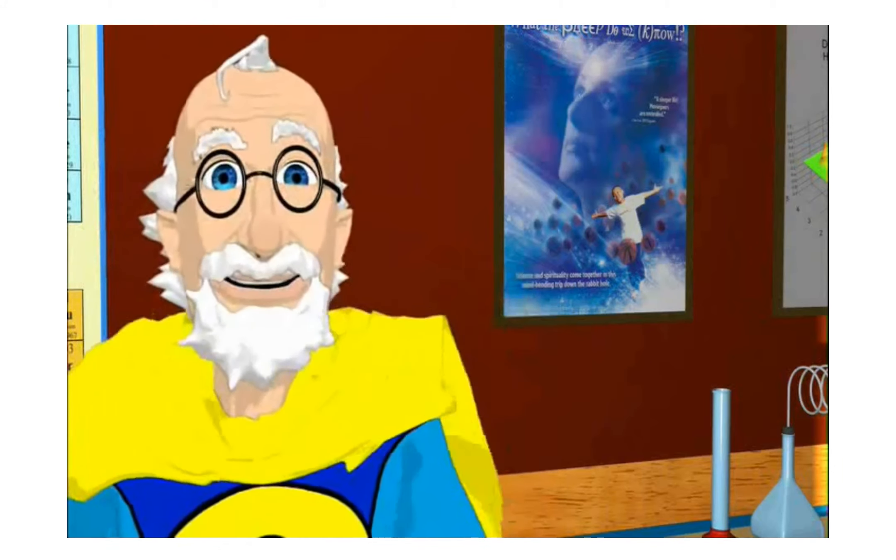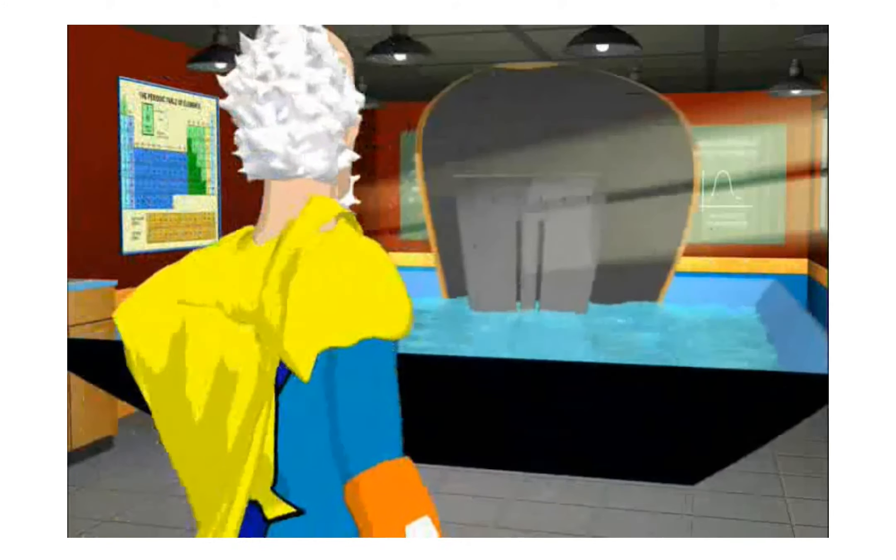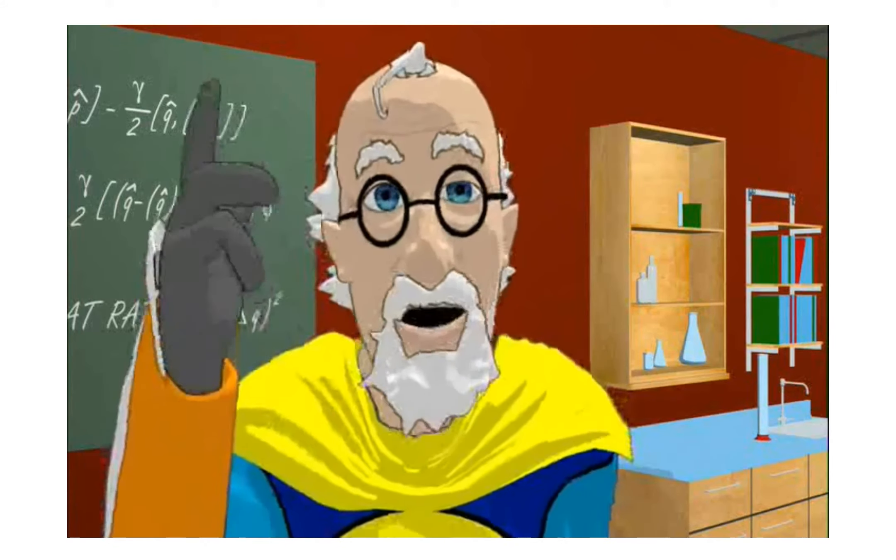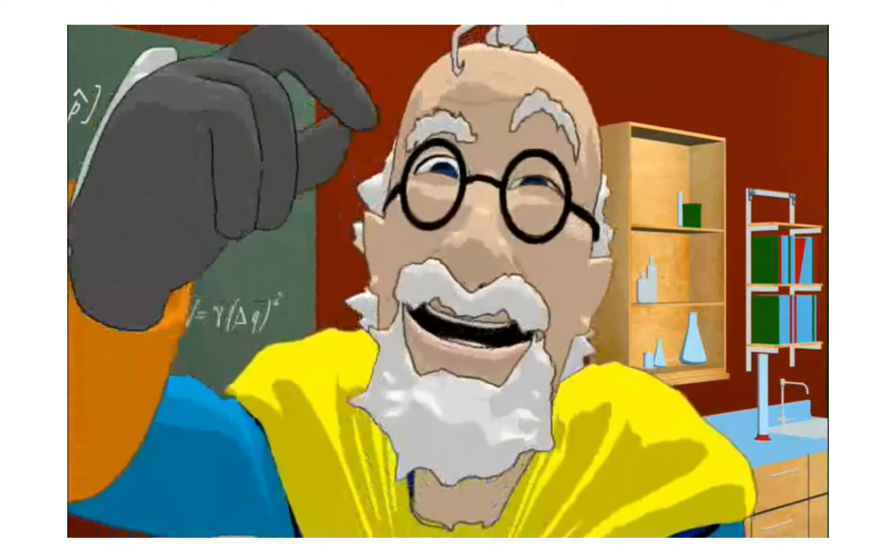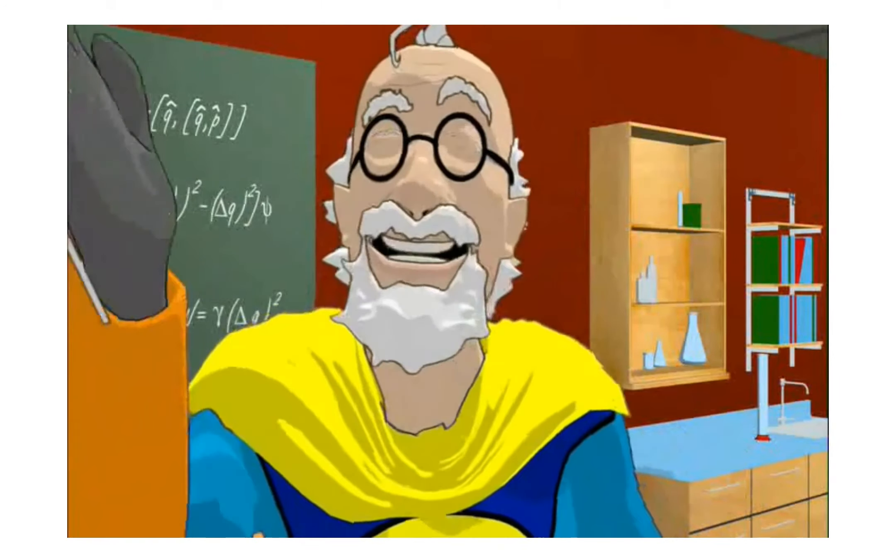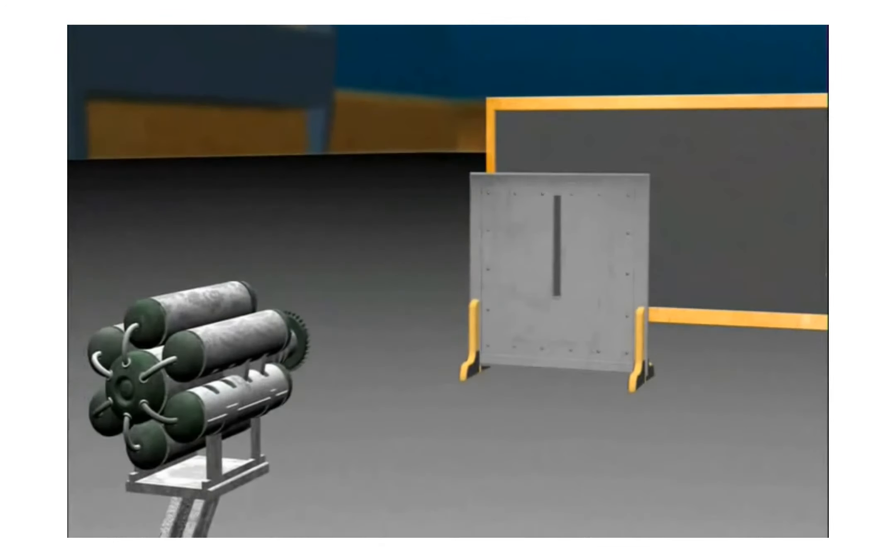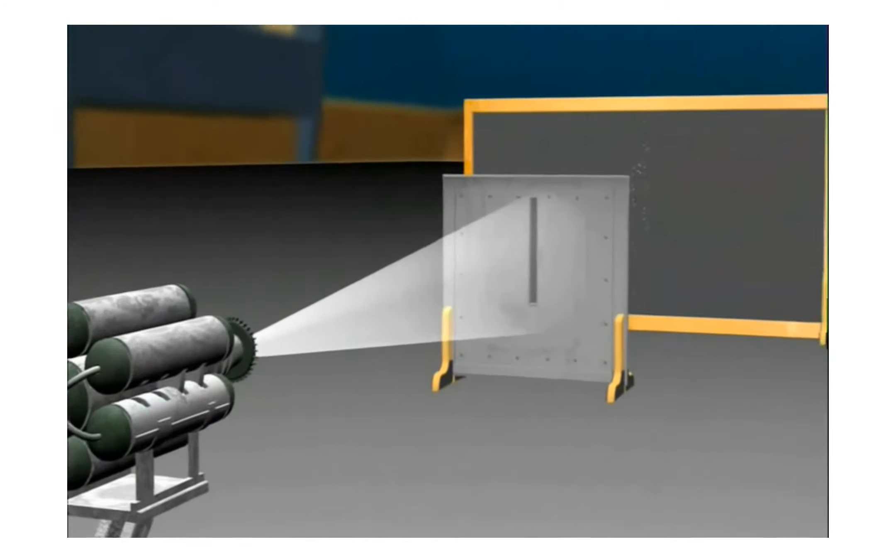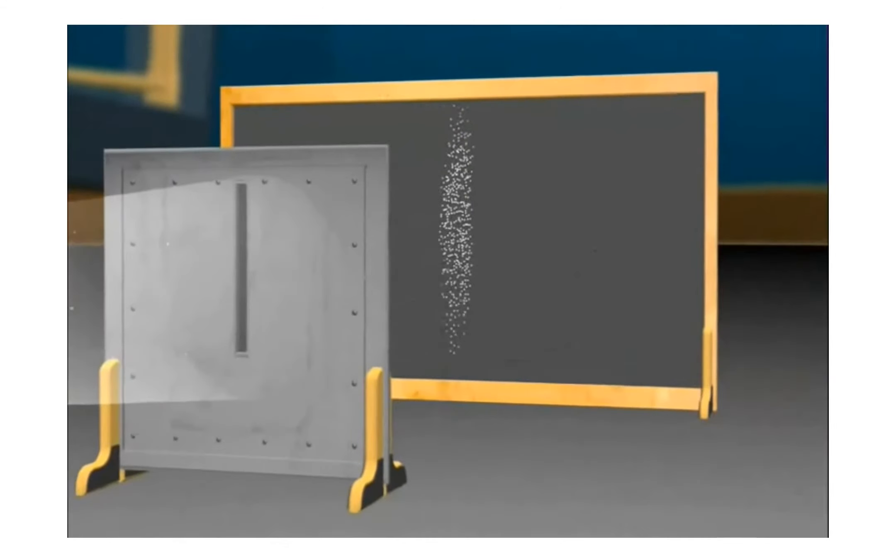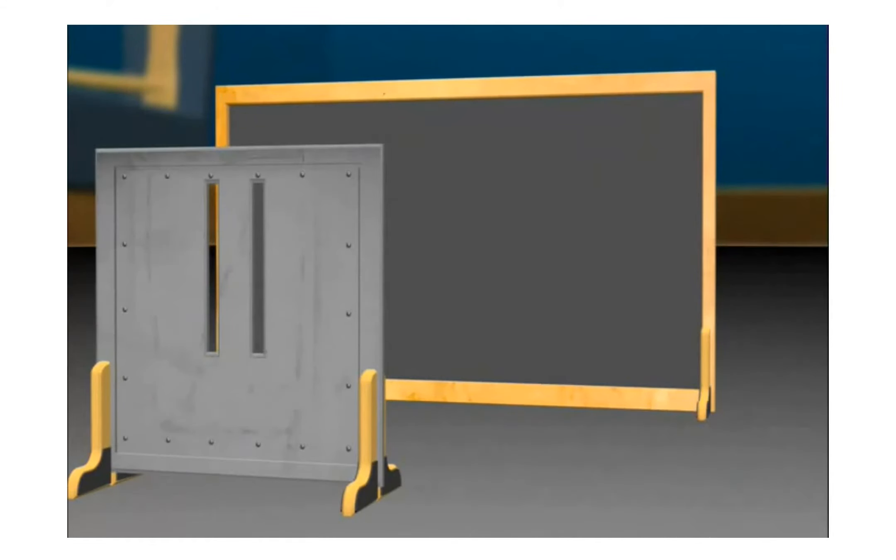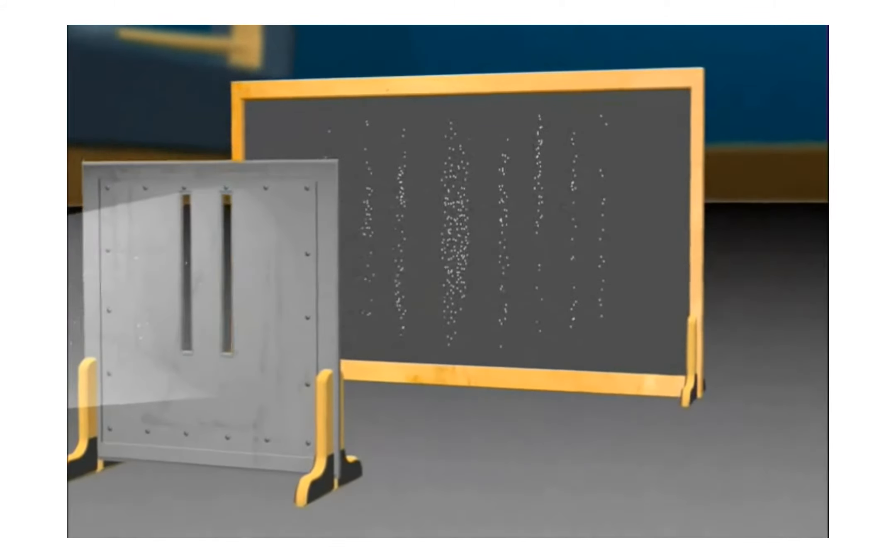Good so far. Now, let's go quantum. An electron is a tiny, tiny bit of matter, like a tiny marble. Let's fire a stream through one slit. It behaves just like the marble in a single band. So, if we shoot these tiny bits through two slits, we should get, like the marbles, two bands.